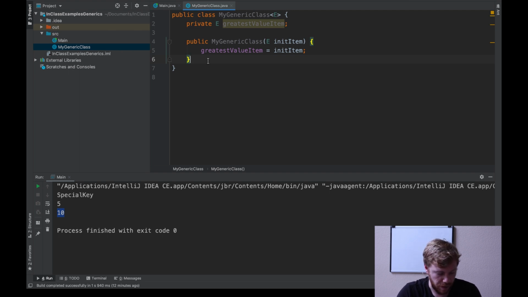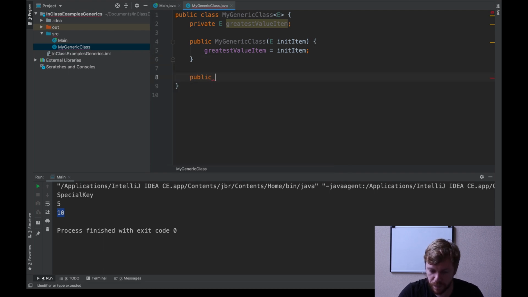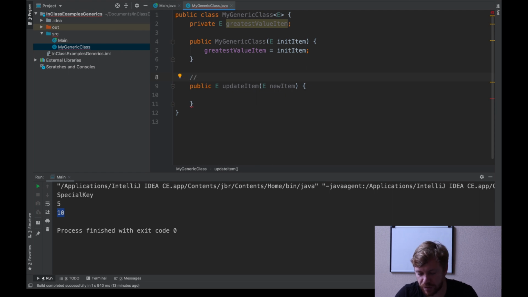Now let's add a method. We're going to call this method, public return type E, updateItem. And the input is going to be the new item, or the prospective item, rather, that might replace the greatest value item here if it itself is greater. I'm going to go ahead and do some fancy documentation stuff here.